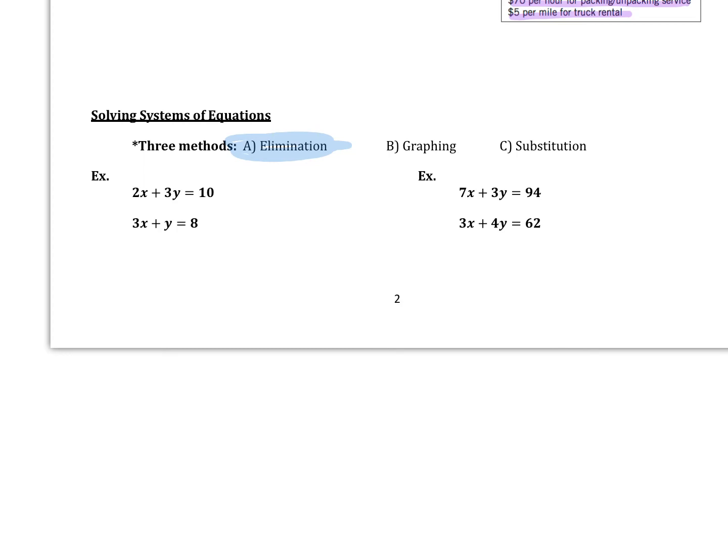So I want to review just the basic algebra before we look at some examples on the next page of how these are going to work. Basically, we're going to be working backwards and figuring out how much they are charging for different things. That's the context of these problems. With the elimination method, if you remember from your algebra days, our goal is to add the two equations together and have one of the variables eliminate or disappear. We know how to solve for one variable, we don't know how to solve for two at the same time.